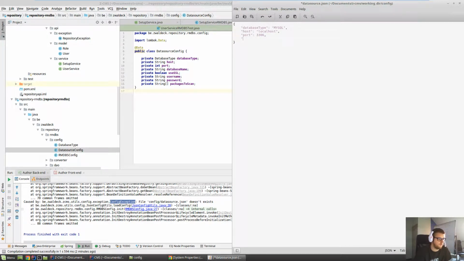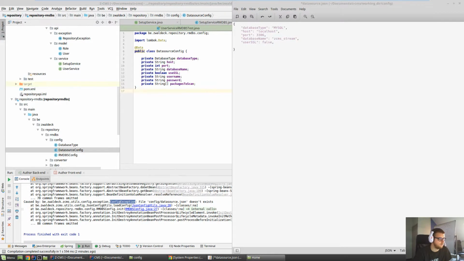We have the database name, and I already have a database from testing out CMS in another project. So we will use ZCMS_stream. We will have a use SSL. We will say false.